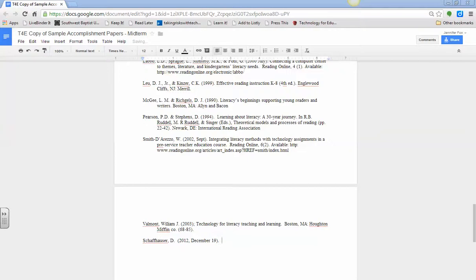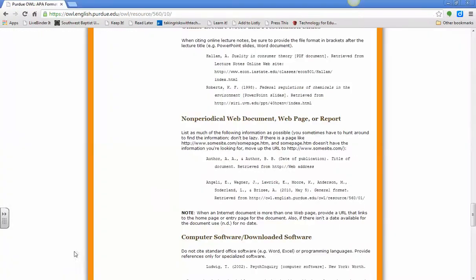Okay, back over to the Purdue site. I now need the title of the document. And it's italicized. In their examples, they always give you exactly how you're supposed to do it. So title of the document, and if you'll notice, only the first letter of the first word is capitalized. If you have a colon in the middle, you capitalize the next one as well. Ours has that one, so I'll show you how to do that.